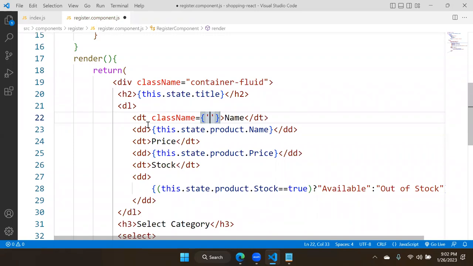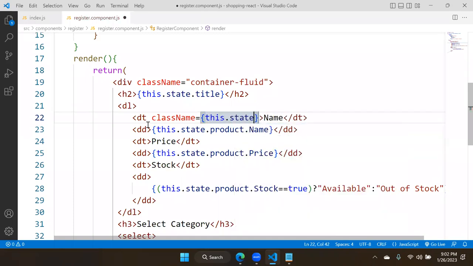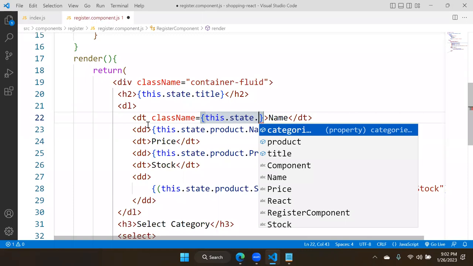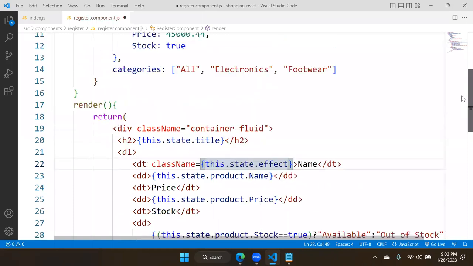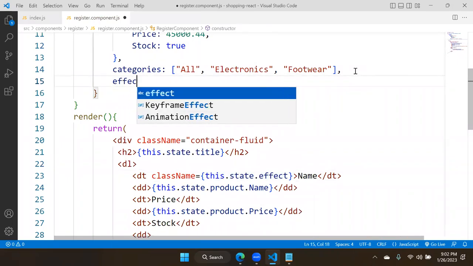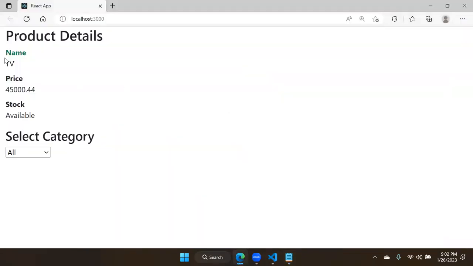Just like you did before, but you get the value from this dot state, and we can put some value, some effect, something like this I am giving. Effect uses something like text-success. That means it is applying the effect dynamically. You can see it will be the class.